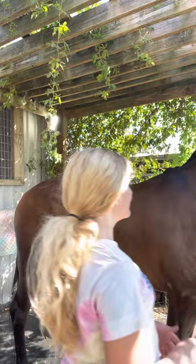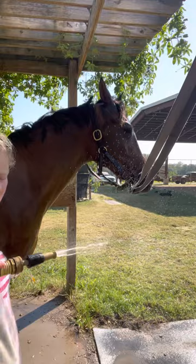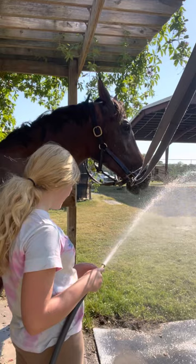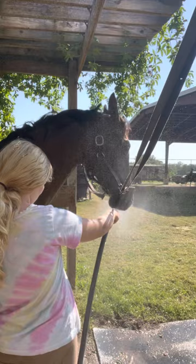And if the horse is too bad, like getting the face and won't let me do it, I'll get a wet rag and I'll spray it that way. Okay, now we're just gonna turn up a little higher and then down a little, like that. Perfect. Now let's see if he wants to drink some of the water because I know he loves to do it. No, he just wants me to spray his mouth. We'll try again at the end.